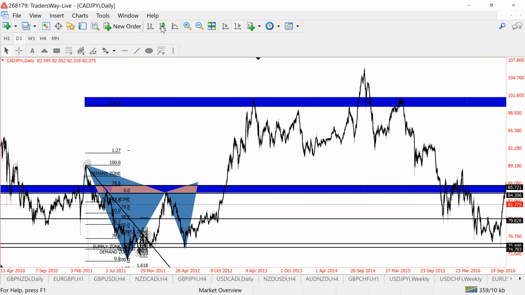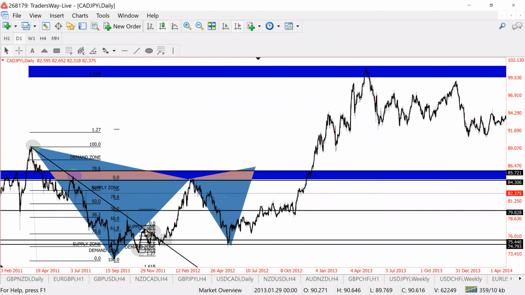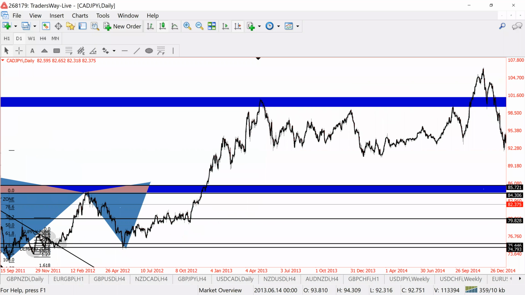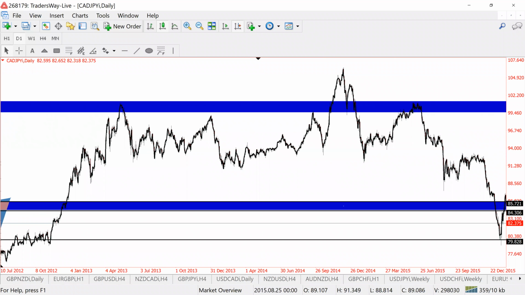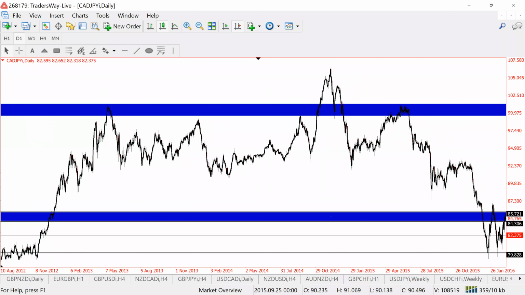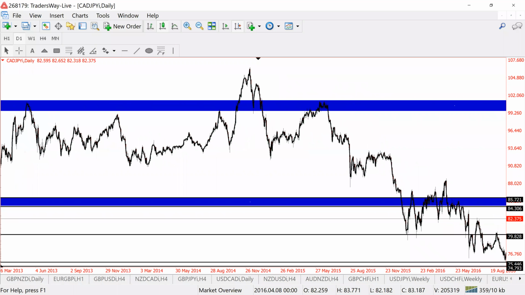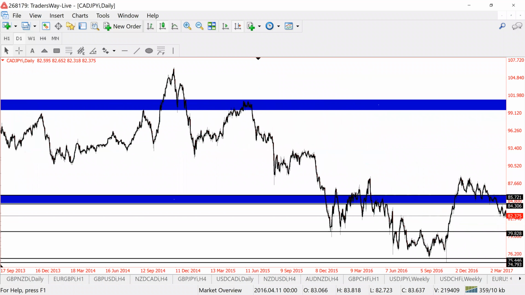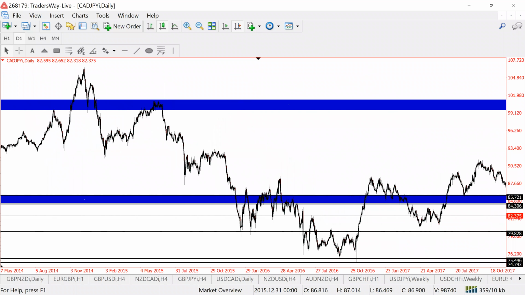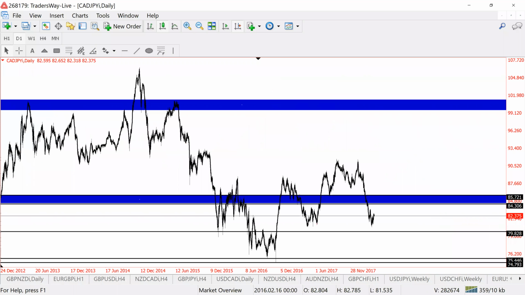But what is a fake breakout? I'm brand new. Talk to me. What is a fake breakout? What pattern is it? It's kind of a head and shoulders right there. Woo! That's what I'm talking about. So then it's coming back down to the demand zone. There we go. Right back to that demand zone. Sell the supply, and the market came right back down to that zone. Wow. You guys see it.